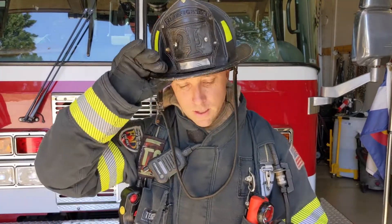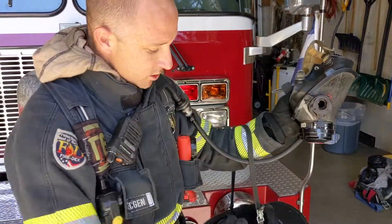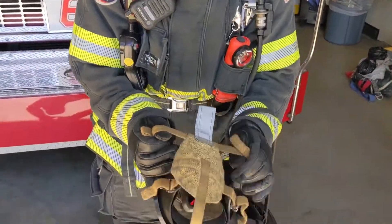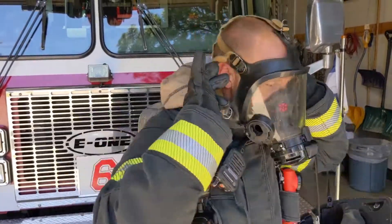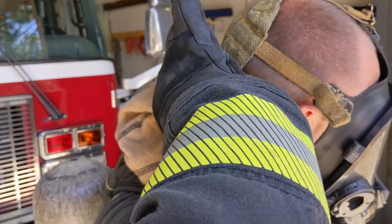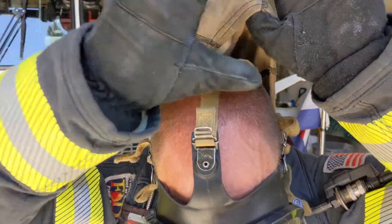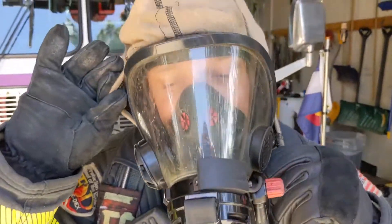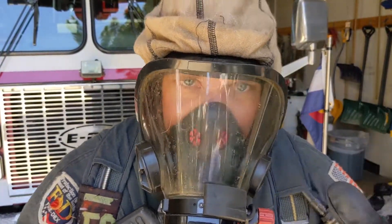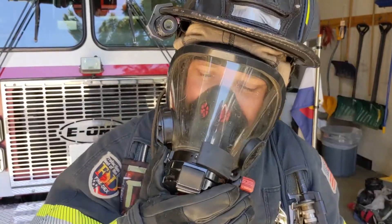So masking up — just the way that I like to do it, a lot of other different ways. I like to take my helmet off, pass my mask through my helmet strap, and basically just drop my helmet on my arm. Mask up. Now I'll pull my straps back to tighten my mask, then pinch a piece of fabric, find it with my thumb, and work that around. Make sure it's tight on my mask, then put my helmet on and tighten it down.